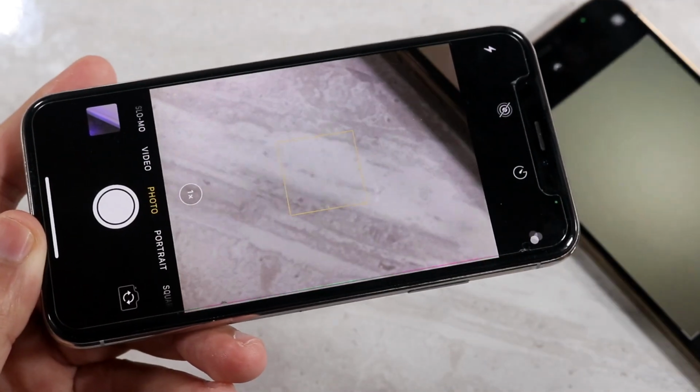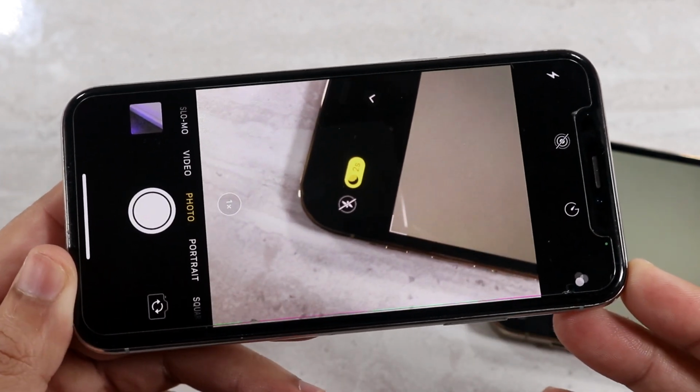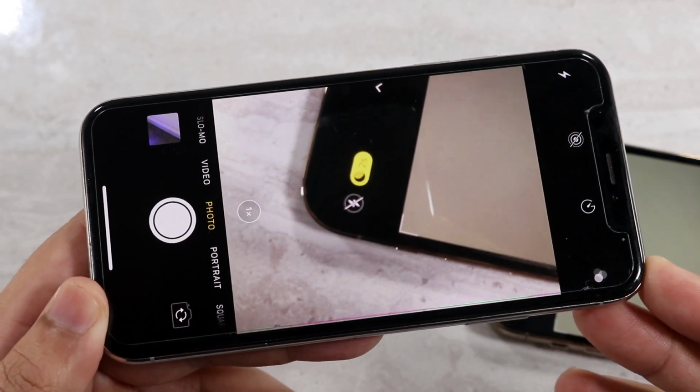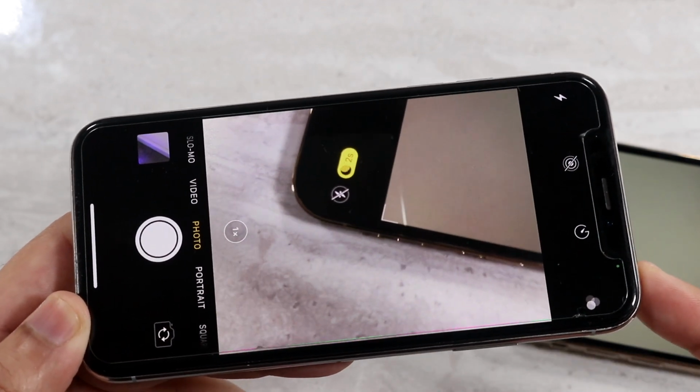Now with the iPhone 10, I've used this phone for a year and I personally liked it. There wasn't a lot to hate on this phone. It brought a lot to the table at that time, kind of. And with that dual camera setup, at least you have an additional telephoto lens, which is something I like. You can do portrait mode, you can do 4K at 60 like I said. Is it a big deal?